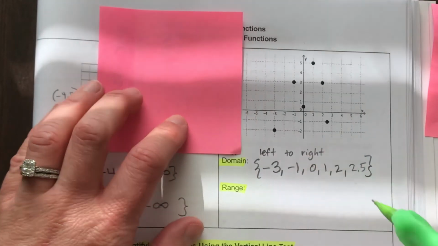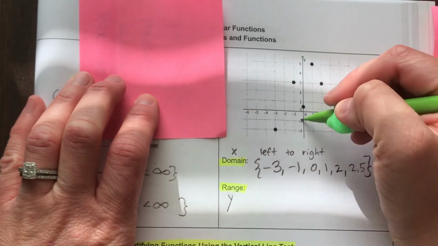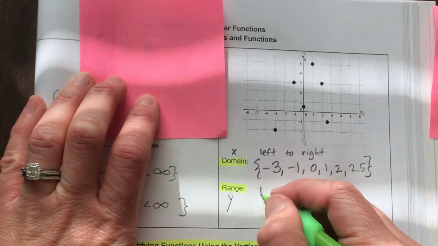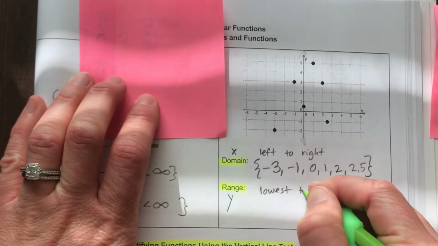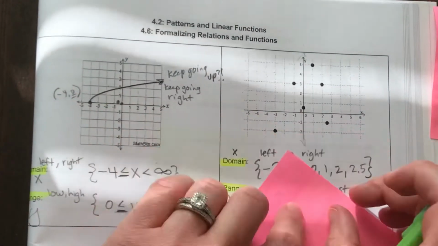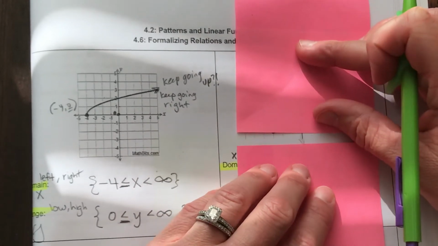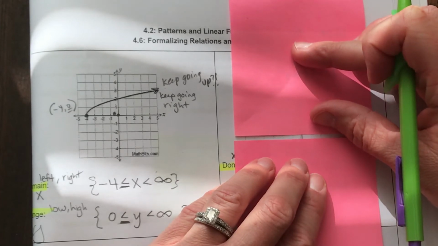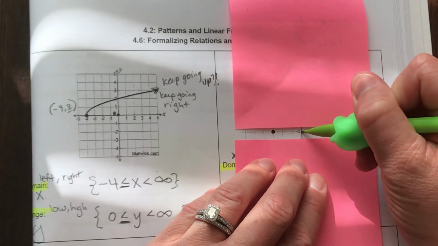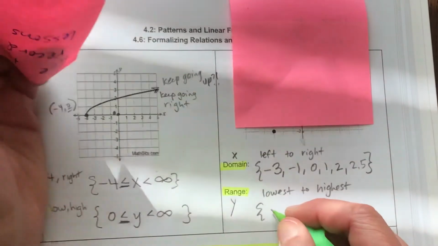Now, opposite to this, our range is our y values. And your y-axis goes low to high. That's your y-axis. Lowest to highest. Okay, so now I've got to open up my Post-its the opposite way. So I'm going to start at the very bottom of the picture, and I'm going to start finding my lowest point. So this point, the lowest it reaches according to the y-axis is a -2. So I'm going to put down here -2.